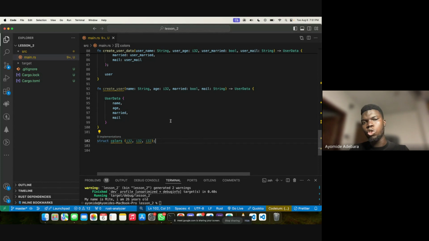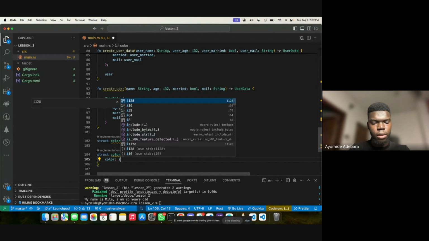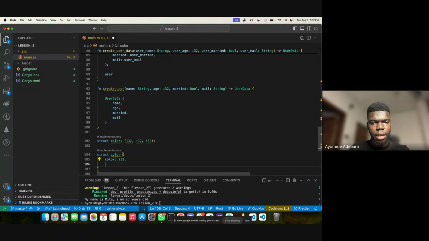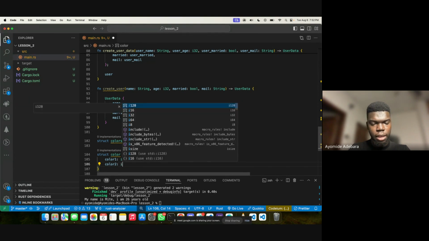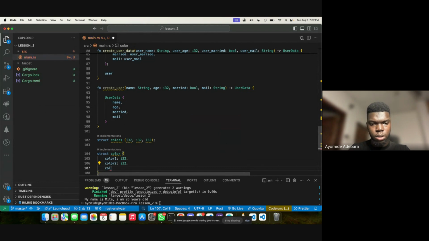Would you rather use a struct, let's call it color, with color 1? Then name it color 1, I32. This is just a typical example to answer your question. Color 2, I32. Color 3, I32.